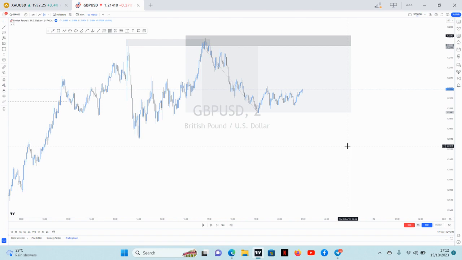This is one of his entry models. It's called ST1. This right here is called the ST1 model. That was what I used. Maybe I will share the book so you guys can read and understand what I'm saying. The book is basically about supply and demand, QM and all those things, so it's nothing new. Price tapped in and came here before going back up. So this was a 1 to 6.5, 5 pip stop loss, 6.5. That should be around 30 something pips take profit.